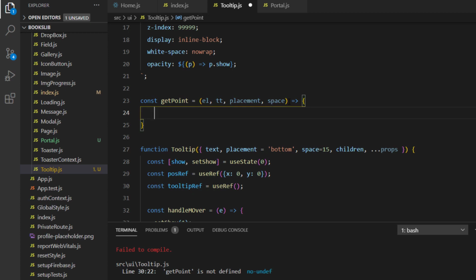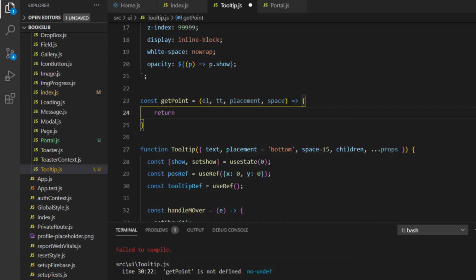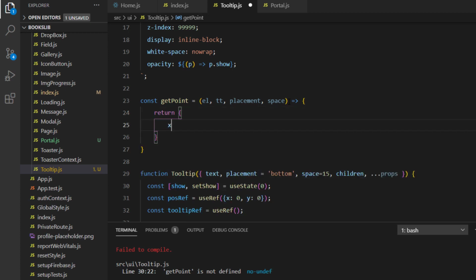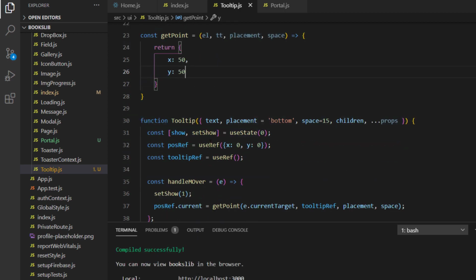So the main responsibility of this function is to calculate the x and y and return the final result as an object with an x. Now we'll put it as 0, and a y will, by default, be 0. So let's override the 0, 0 to, let's say, 50 pixel, 50 and 50, just to see it on the screen.